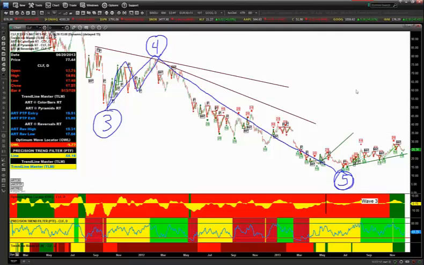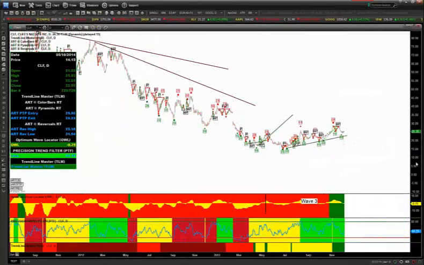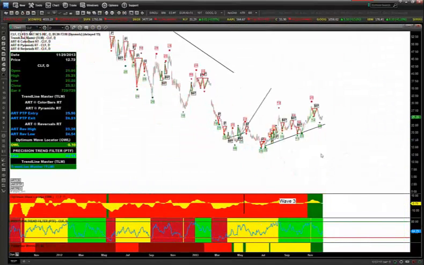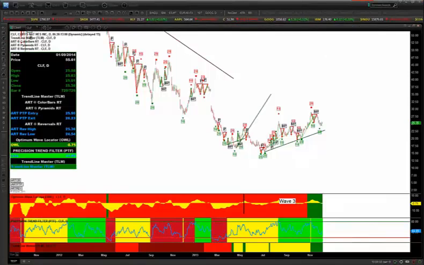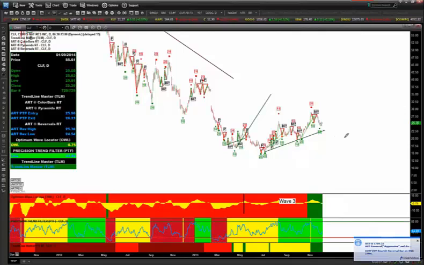And what do I mean by that? Well, let's just move this stuff over here and take a look. For example, on these little moves up, you can try to capture profits and get out. You're almost scalping these little waves up, and sometimes we do that. We'll get out at the end of a wave 3 instead of setting our stops far enough back to not get affected by a wave 4 and then get out at the end of wave 5. Sometimes we do that, sometimes we don't.